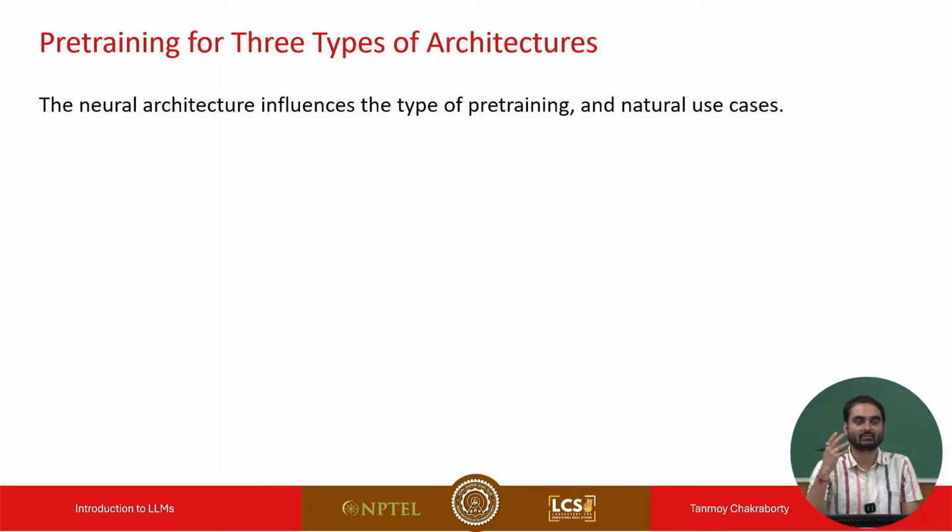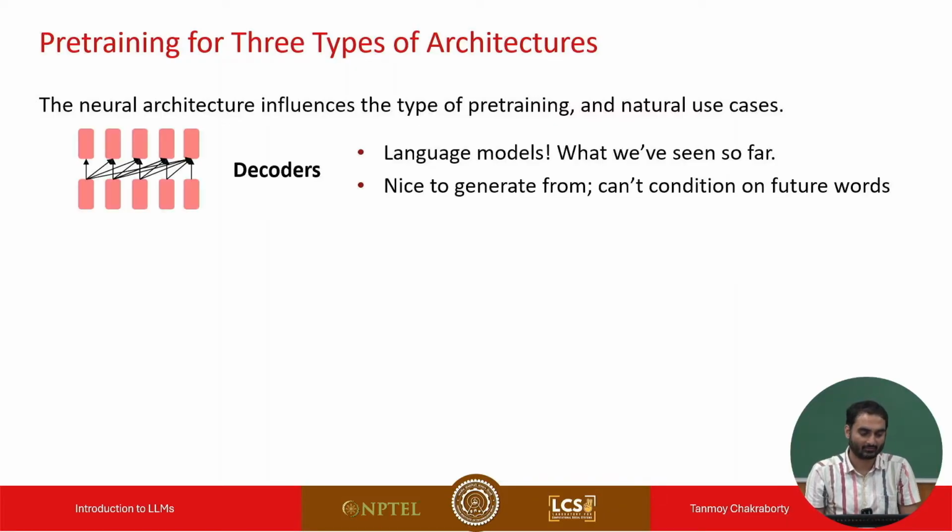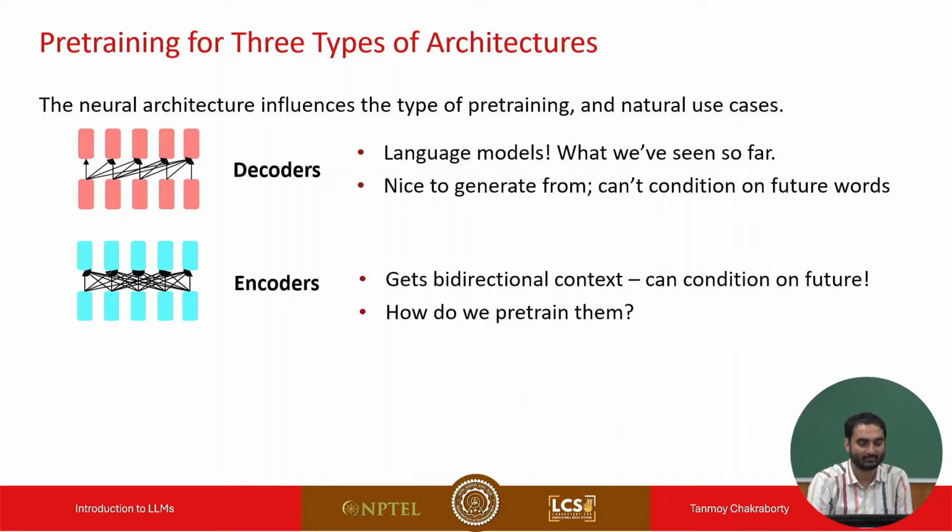So there are three kinds of pretrainings that we are interested in, right? Depending on which part of the transformer we are interested in. Transformer, there is an encoder block, there's a decoder block. So one type of pretraining only considers the decoder part of the transformer. Okay, so all these GPT series models, they are only decoder only models, decoder-based models, right? They do not consider the encoder part. Therefore, this cross attention is not there.